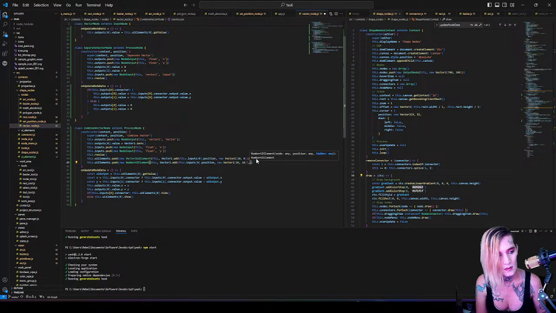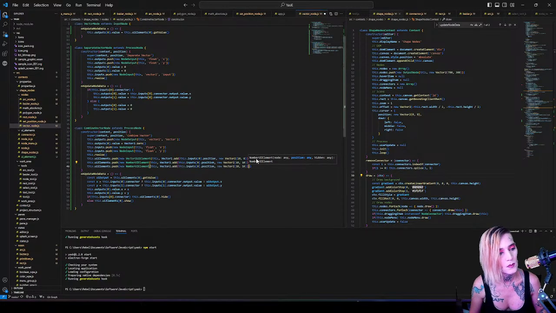Hidden, no. So here I'm going to add one for this one and get rid of that.